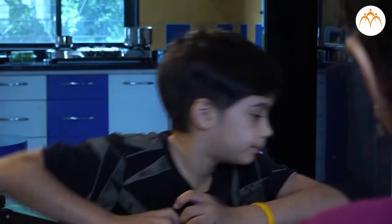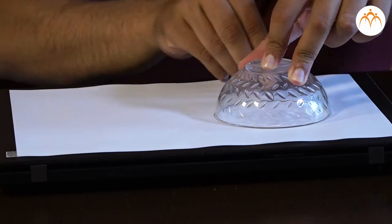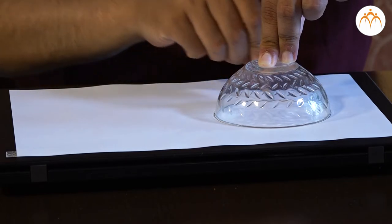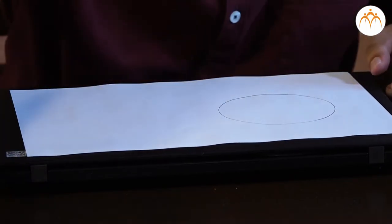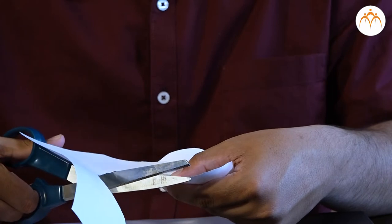Okay. So how to find the center point is your problem. We'll do one thing. Go get a piece of paper. We'll do it on that. Yeah? Well done. Give me the bowl. I'll use this as pencil, okay? Now, let's cut out this circle from this paper. Give me the scissors. Yes. So see, this is a circle.